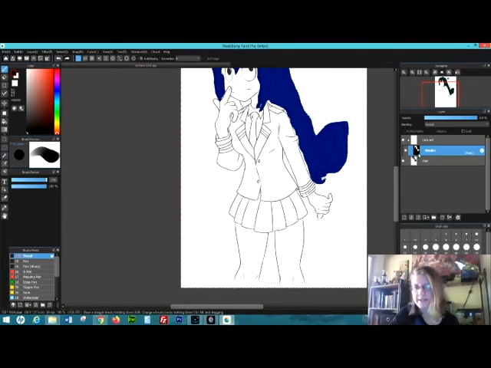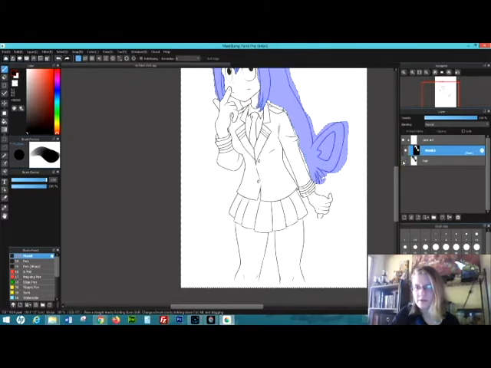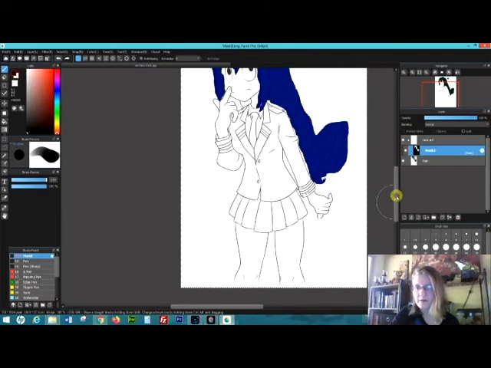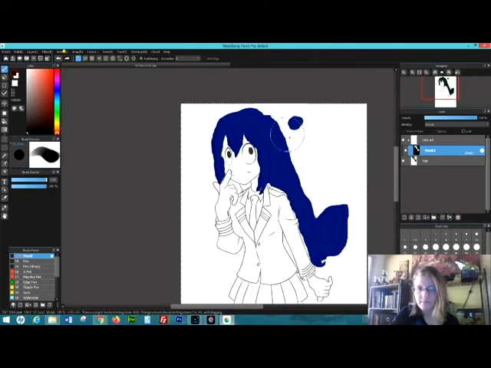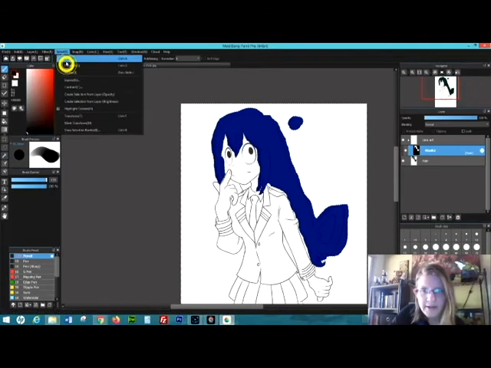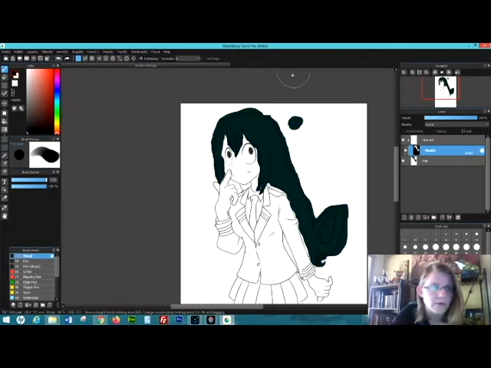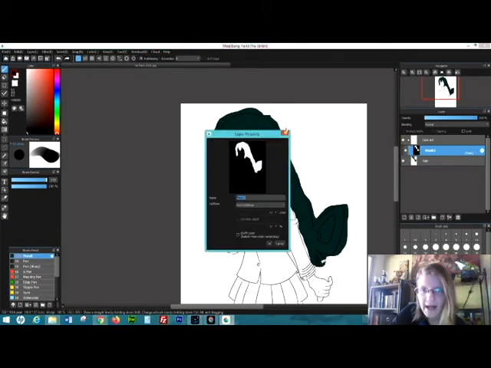Okay, so you can see how now it's all there. Okay, now I want to deselect, still on my mask, and I'm going to black out my reference. Now, it's still there, it's just under the mask.